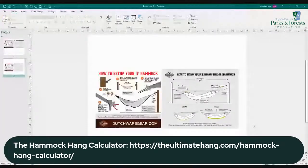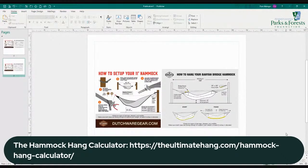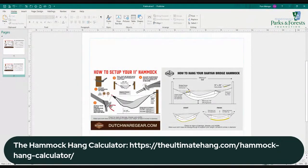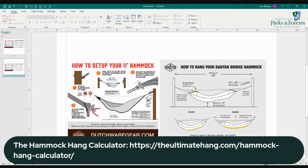We can talk about safety with all those. That's very important in a little bit. But to get that perfect hang on a 30-degree angle, generally the trick is you make an L with your forefinger and your thumb, and the strap should come down this way, and that is the 30-degree angle that's coming down from the tree. That's handy. Right? So yeah, again, kind of rough. There are actually cool little levels that are made and sold that give you that 30-degree angle, so you can hang it from your tree straps, and it will tell you what angle you're at. But again, that's a really good starting point.